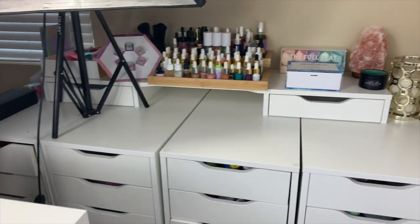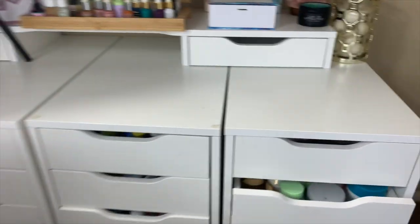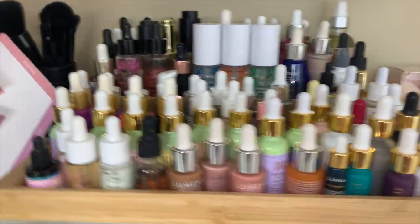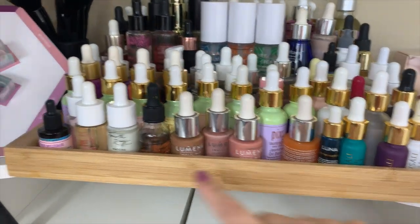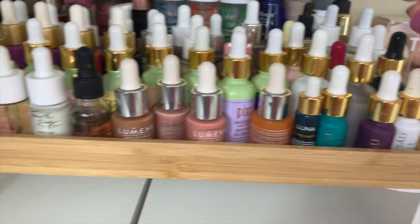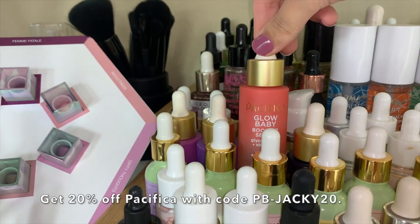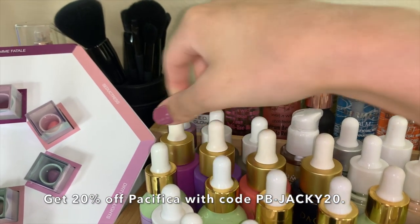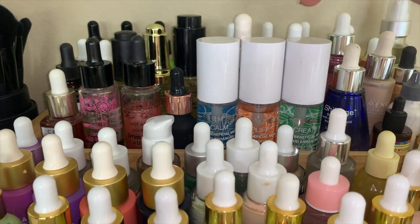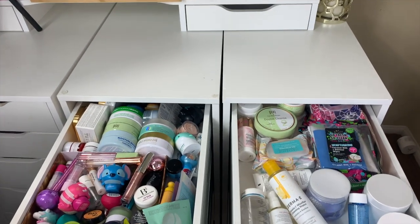Let's head over to this section, which I know everybody is super excited about. This is my skin oil section — I have it set up like a spa on these little wooden tablet thingies. The front row is all my favorite oils: I have the Farsali, tons of Pixi all lined up, Fourth Binray, Pacifica Beauty — I literally love their oils, they work so amazingly. I also keep the Derma E right here, along with Calm, Uplift, and Create essential oil sprays for your face.